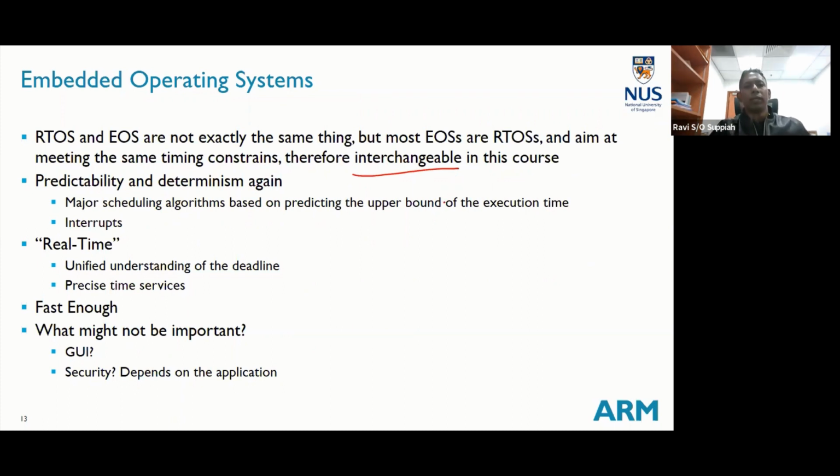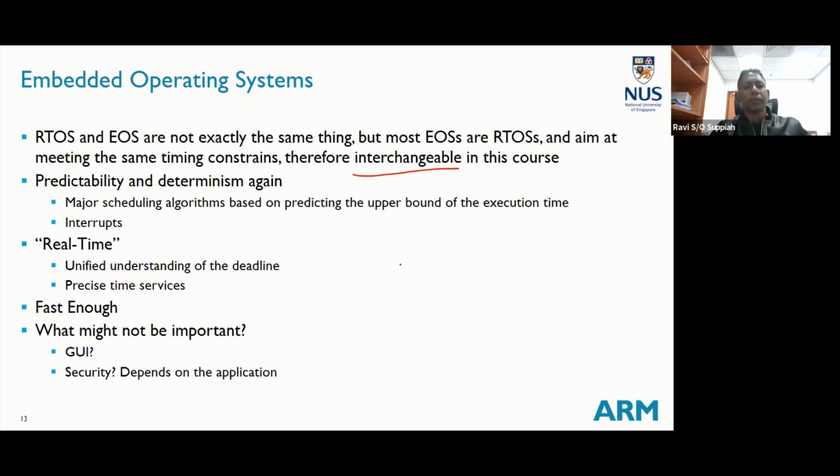The reason why we use them interchangeably is because when you talk about an embedded OS, in most cases you have an OS in an embedded device because you will have real-time requirements to fulfill. If you have an embedded device that has no particular real-time requirement, for example a remote control, there is no particular real-time demand. Even if the TV changes channel a few milliseconds later, it doesn't matter. So in those cases, that's why we interchangeably use embedded OS and real-time OS.